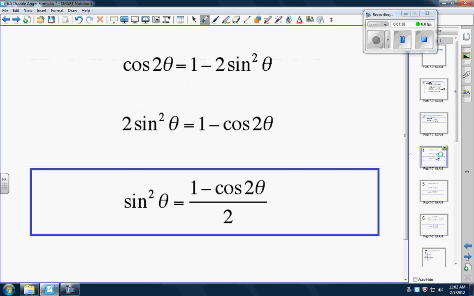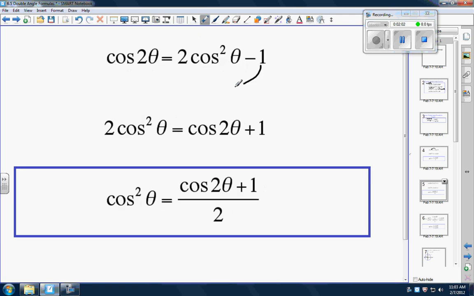Okay, then we manipulated these guys a little bit further to get these power reducing ones. So we said cosine 2 theta is this. So we swapped these two guys, here and here. Then we divided by 2 to get this guy right here. Okay, we're going to come back to these a little bit later. So sine squared can also be written as this. We took this guy here, we swung the 1 to the other side, we divided by 2, and we get to this guy right here. So cosine squared can also be written as this in terms of a double angle.